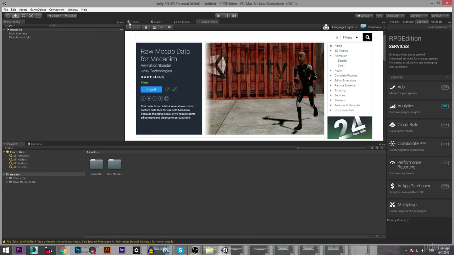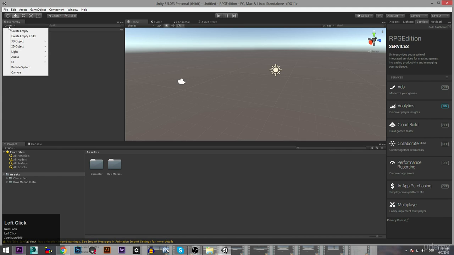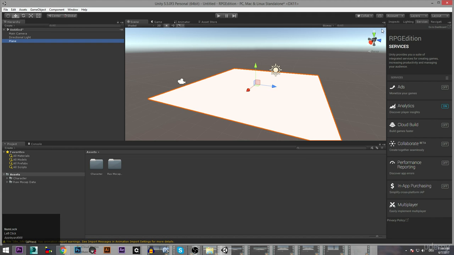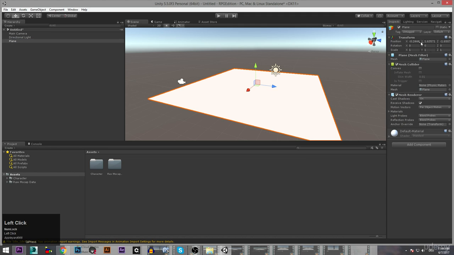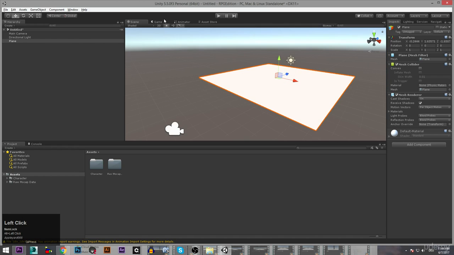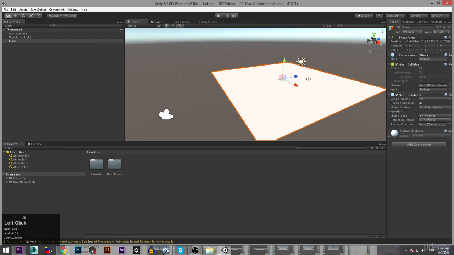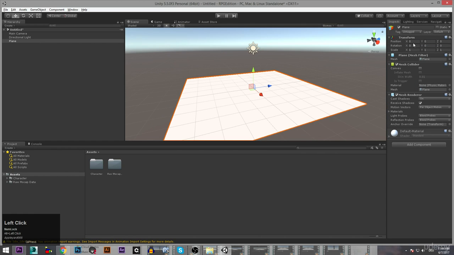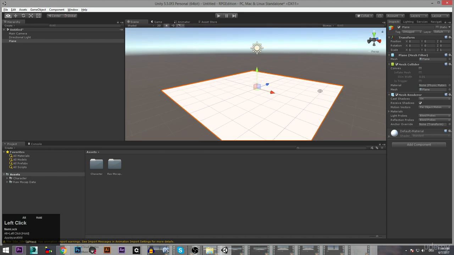Let's click on scene, create here on the left side, and let's go to 3D object and click on plane. If we go to the inspector here, you notice that our position is kind of off. You can see our camera is below our ground. So let's zero that out, and we can do this by clicking on the symbol here and clicking on reset. You notice now that the position in the X, Y and the Z is at 0.